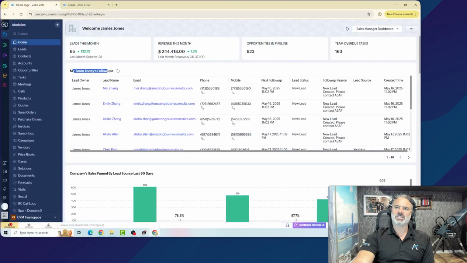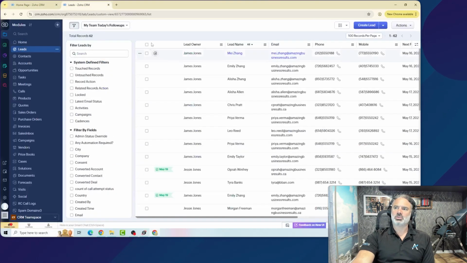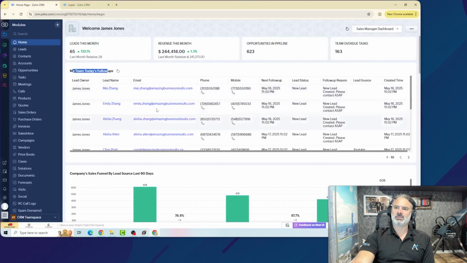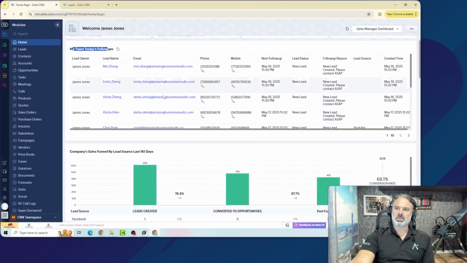My team today's follow-ups is the same one. So this view was added to this dashboard. Now all those are out-of-the-box functionality that you can just use. Someone created this view, but adding the view takes seconds or minutes.